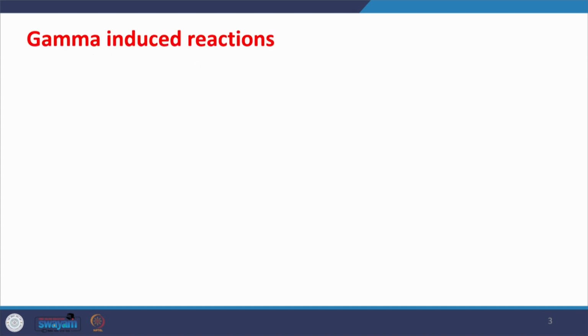So, what are these gamma induced reactions? In the last lecture, if you remember, I said the radiative capture reaction is denoted by 1 plus 2 giving rise to 3 plus gamma, and the photo disintegration reaction is represented by gamma plus 3. For the sake of convenience, I am using the same symbols. If gamma interacts with nucleus 3, 1 plus 2 are formed. This is called photo disintegration. That means after absorbing gamma, nucleus 3 is undergoing decay.